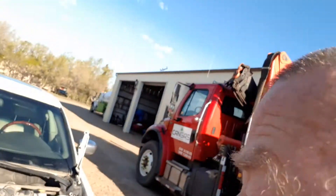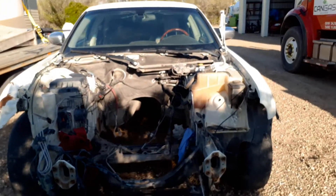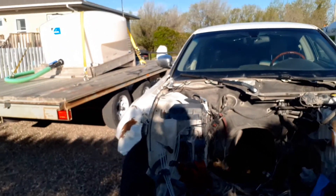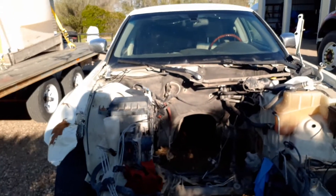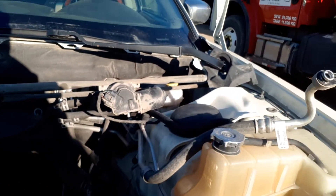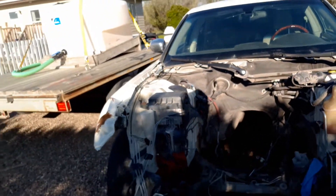Let me take you out and show you the 300. One of the things I was a little worried about was the AC losing the charge in it, but the deer hit took care of that, so I didn't have to worry about that. As you can see, I just took the entire front end off and pulled the motor and everything straight out the front. Came out fairly easy once we got it out of there — there is literally no clearance; it touches right on both sides.